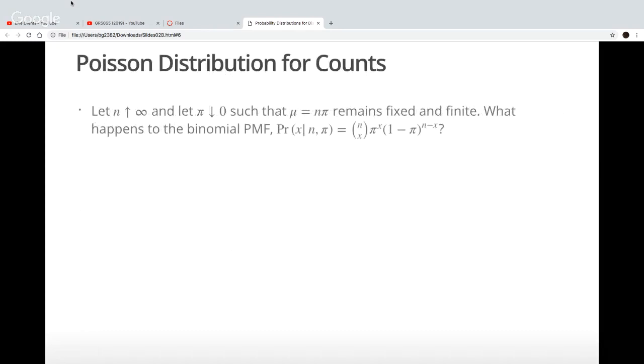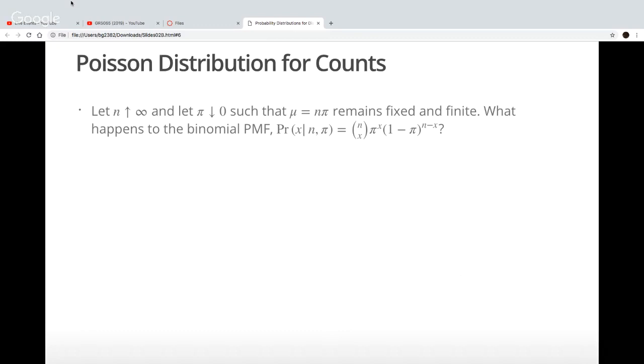So now let's learn about another distribution. What if we let the n, the number of trials, go to infinity? Well, if we fix the success probability and let the number of trials go to infinity, we're just going to have an infinite number of successes. And that's not so interesting. So as we let n go to infinity, let's let the success probability go to 0. It's such a perfect rate that n times pi remains constant.